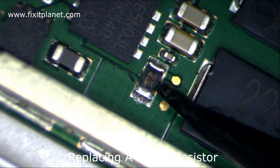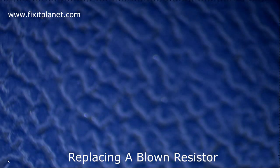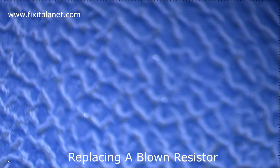In any case, it does not have to be the same resistor as long as it has the proper resistance. There's a couple of ways you can figure out what that is. In our case, we do have some tweezers that we can use to measure that resistor and see what that resistance is. But in this case, we also have a donor board that we'll be able to pull a good one off of. We'll take a look at that here.